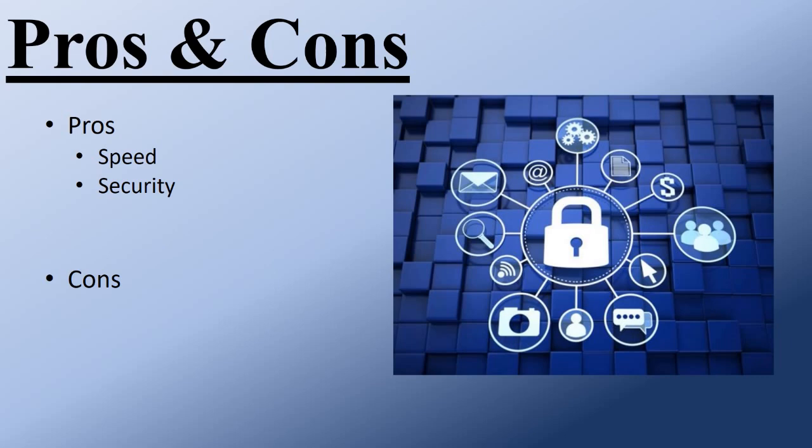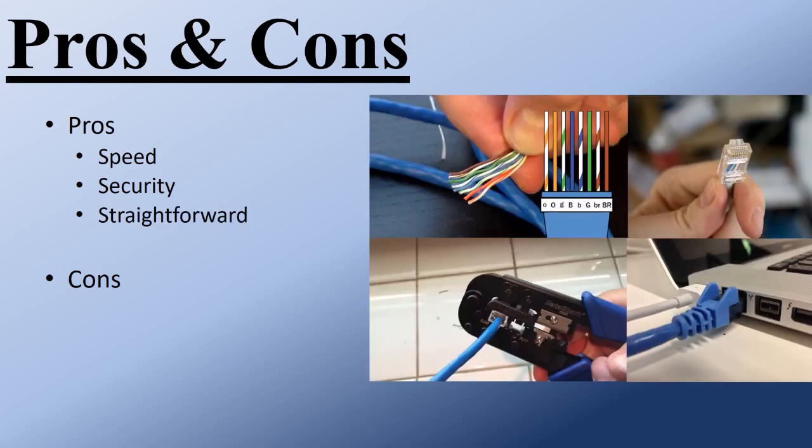The third point is that this cable is straightforward. Wired connections are easier to make, use, and maintain. In order to make an Ethernet cable, you just need 3 components: the unshielded twisted pair, or UTP as it's known, patch cable, the connector or terminal, and a crimping tool. It's that easy. With most modern computers, you can simply plug in the cable and you're done. Wireless connections require configuring the router and at least one extra step on the computer's side. You have to look for the network SSID and hope your password works.